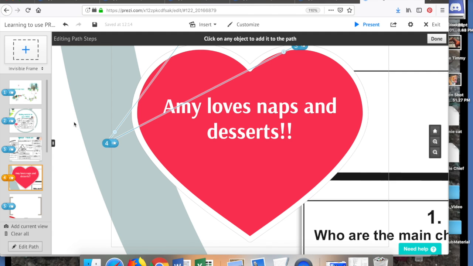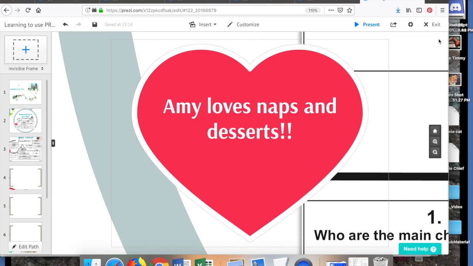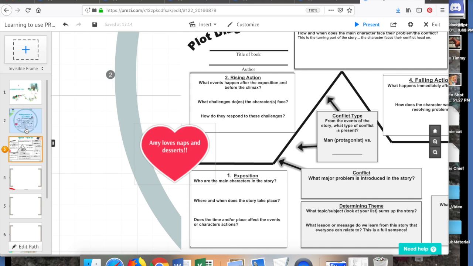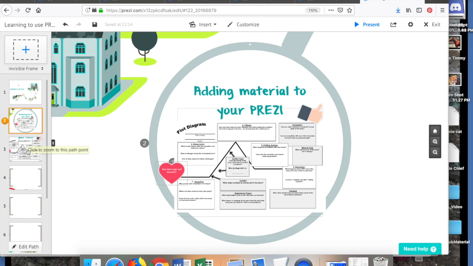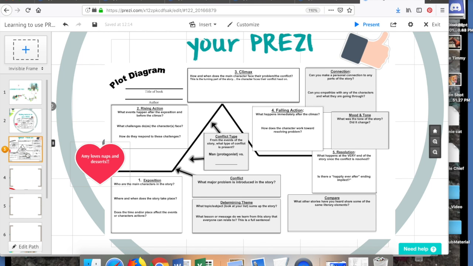So if I didn't want this to be a frame, I would just go right here and remove this path point. It doesn't mean I've removed this, it just removes that path point, so when I'm going from 2 to 3 to 4, my 4 isn't zooming in on this piece right here. Okay, and then I just go done. Make sure you push done though. All right, so I'm going to go back to 2 and then to 3.